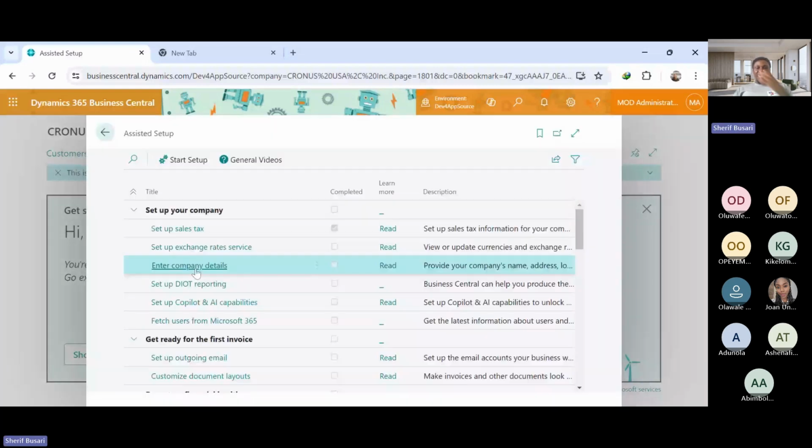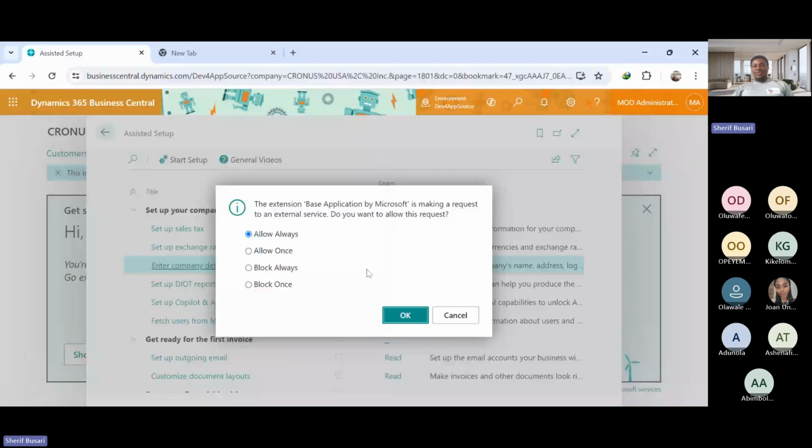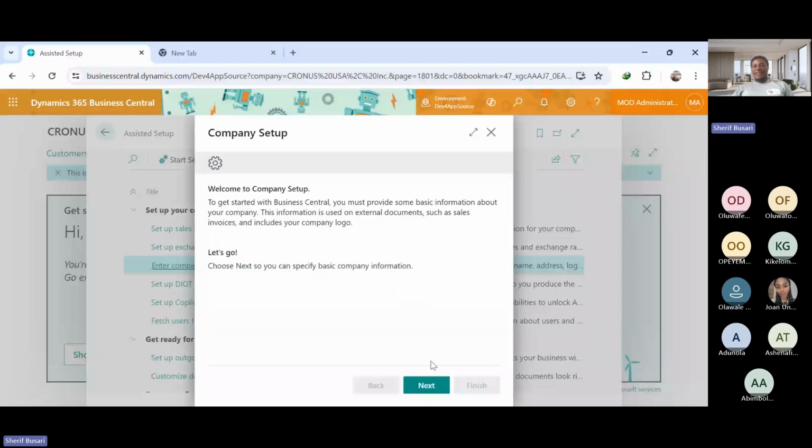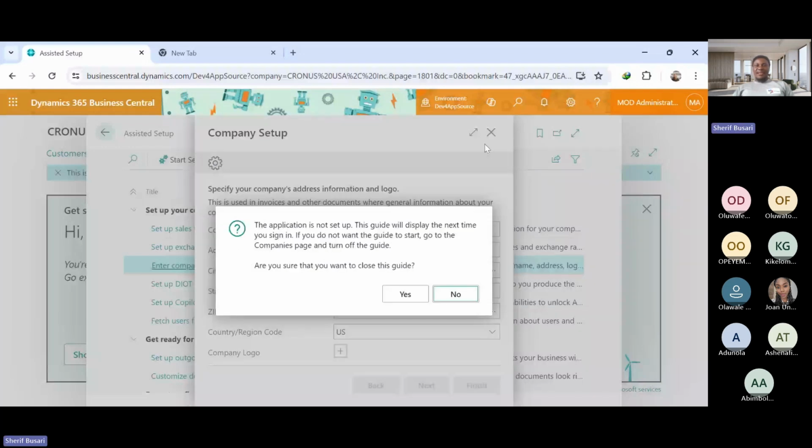It's a wizard that guides me through the process step by step to do all of those things in the system. So I could say next, and next, and next, until I finish setting it up. That's what assisted setup does.